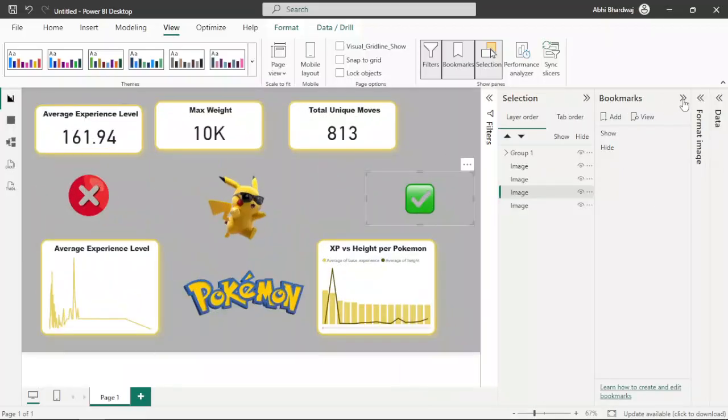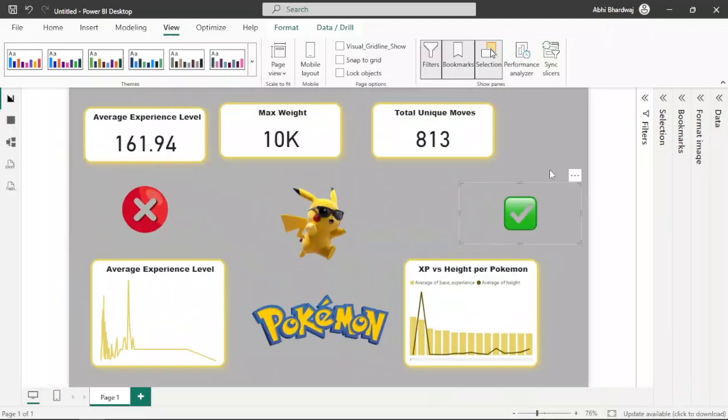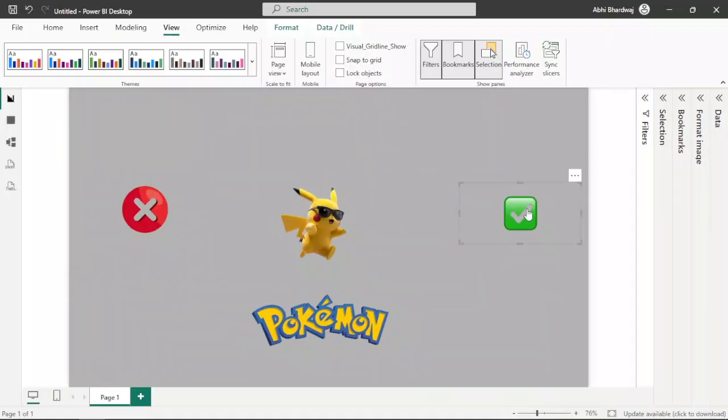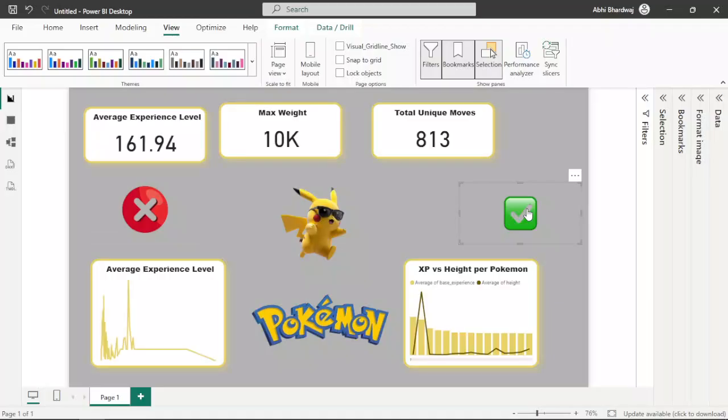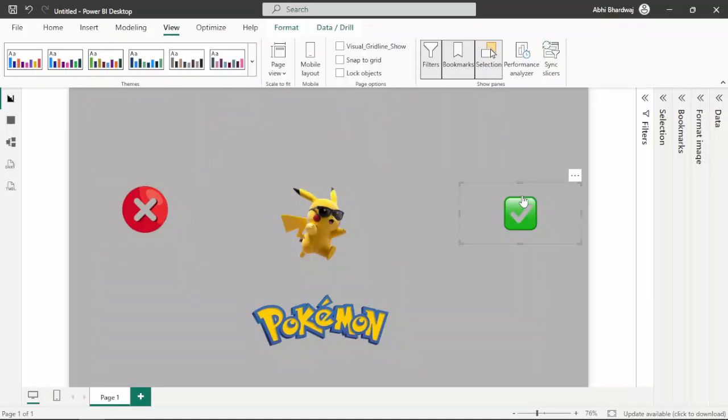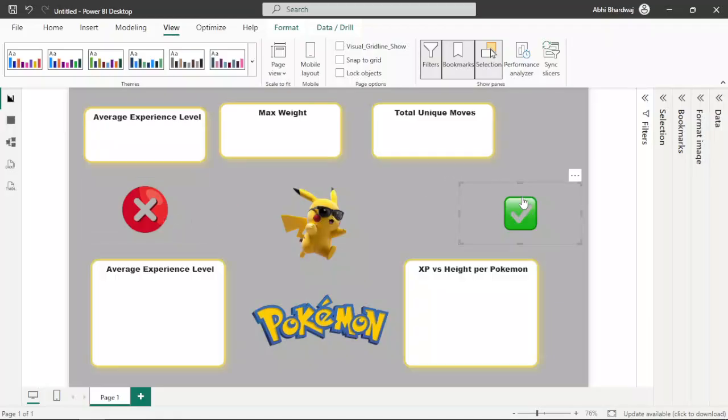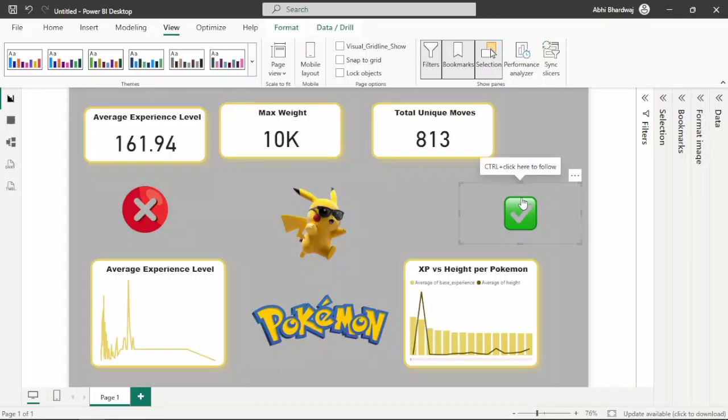So now when I'm gonna click on control plus green tick, it shows us, and control plus cross, it goes away. Control plus green tick, it shows. Cross goes away. Green tick, it shows. So you can do something similar, okay, in the dataset of your choice. So that's it. See you next time. Thank you.